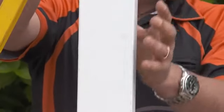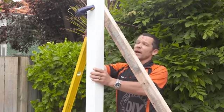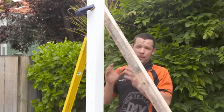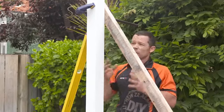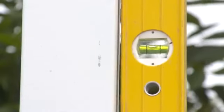Now, these posts that I am using are glue laminated and are H5 treated. That way, it's not going to twist or warp. They're the best type of posts you can possibly use when you're building a pergola or a veranda.